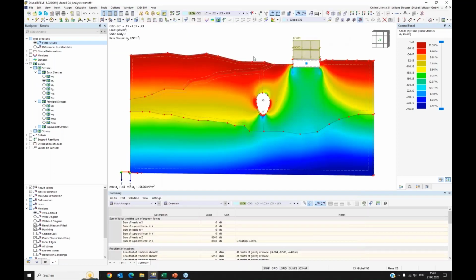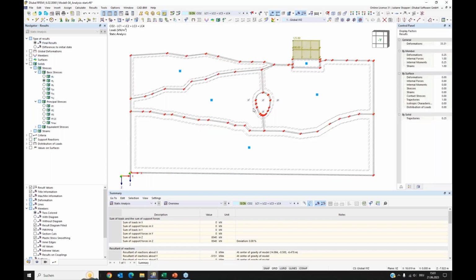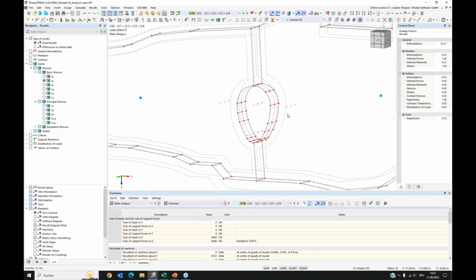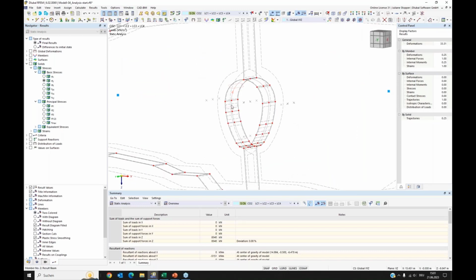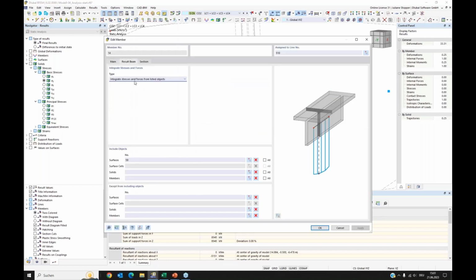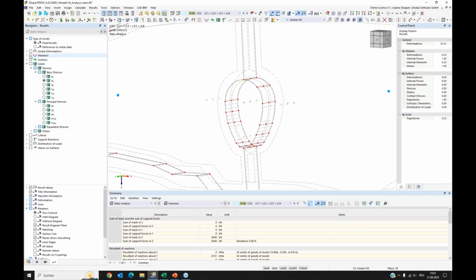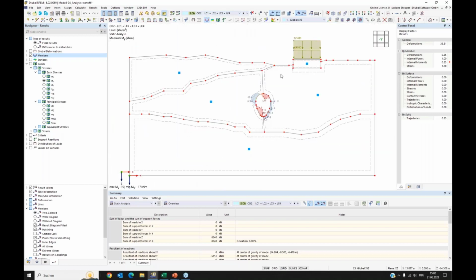OK. A last step, I want to show that we can also have a look now at our tunnel, at our construction. We want to know what comes there. And I have created a result beam. If we see here, I put a line in the center of these surfaces of the tunnel shell, and there in the middle I placed a result beam that integrates stresses and forces of these surfaces that I assigned. So the surface of the tunnel. That's why I can now use member results, and I can see what reaches my tunnel due to this load combination. Again, I could also select the differences to the initial state.